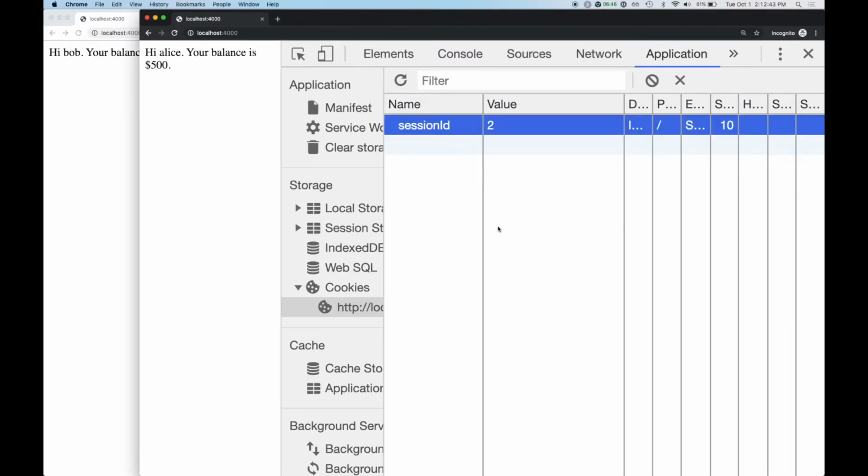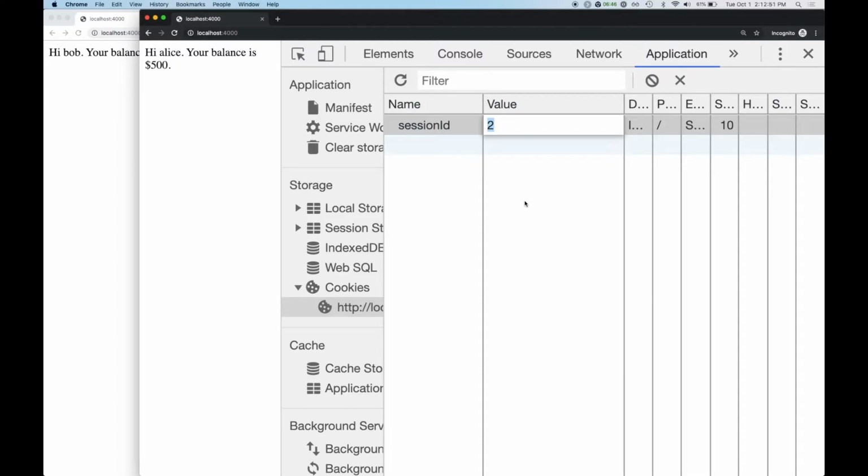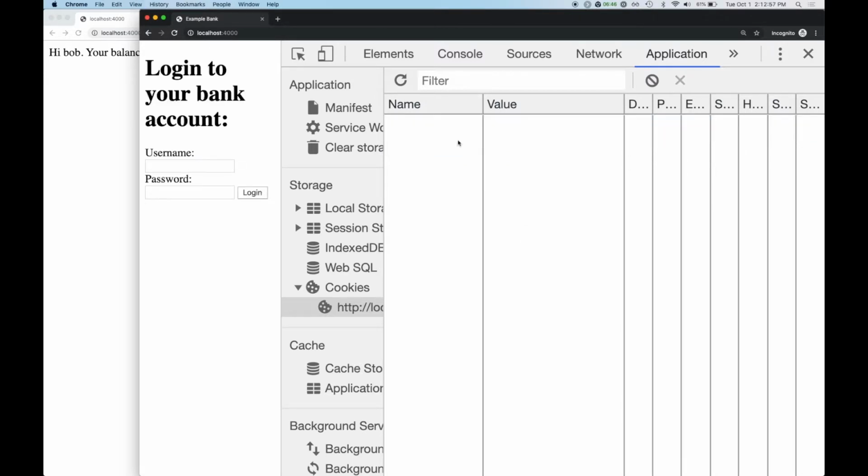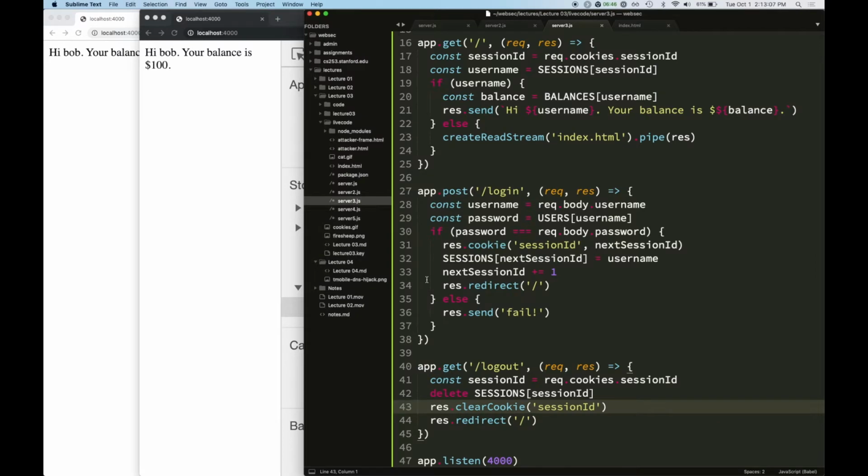So she thinks, it's kind of a low number. Maybe there are other users who are given sequential numbers. What happens if I try a few values? Maybe somebody logged in after her. Okay, no one logged in after her. Fine. But maybe somebody logged in before me. Bob logged in before me. Okay.